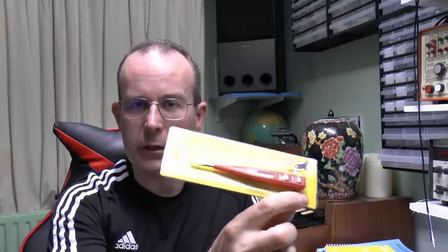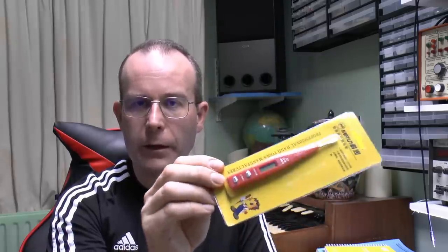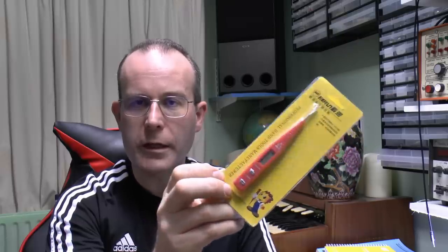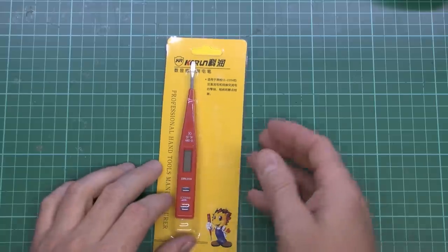Now, this is a Chinese-type import thing. Comes in this plastic card, and it's got the contact points there. It's actually got two of them, as it allegedly can detect things when it's connected to the wire directly, and also just by placing it near the wire without actually making any connection, basically via the insulation. So here's the item of dubiousness.